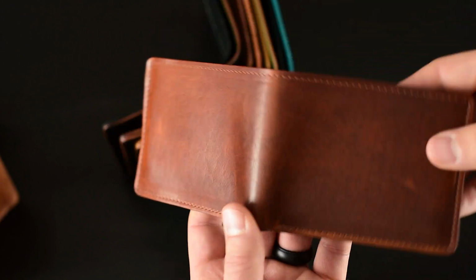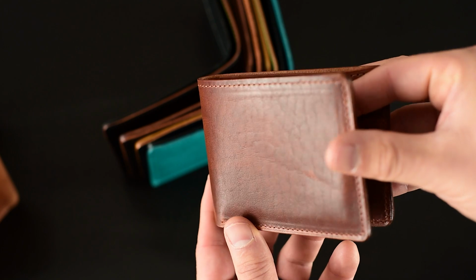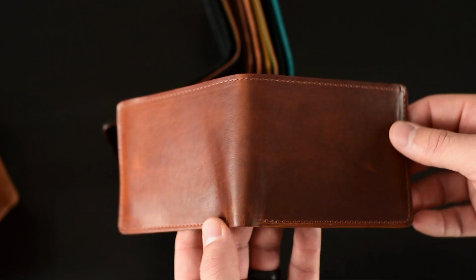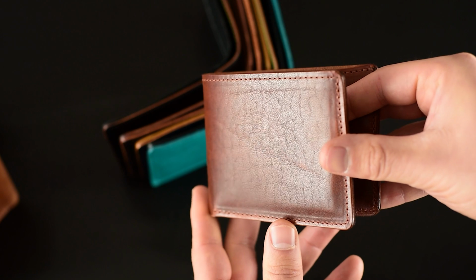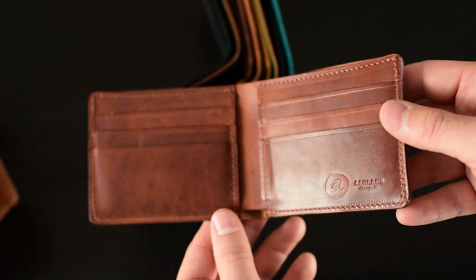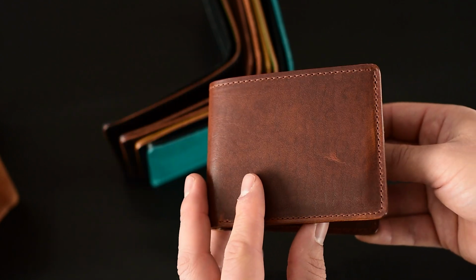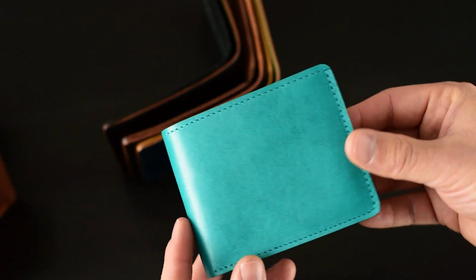And the grain character of this English tan Dublin is extraordinary. You have all that natural grain character because none of this has been filled in with any pigments or paints. So it's very much a natural look. The Dublin has a hard wax finish, which gives it a nice little luster. And this one's special. We have English tan Dublin on the inside as well. And that's a newer offering for us, to have the English tan Dublin on the outside as well as on the inside.